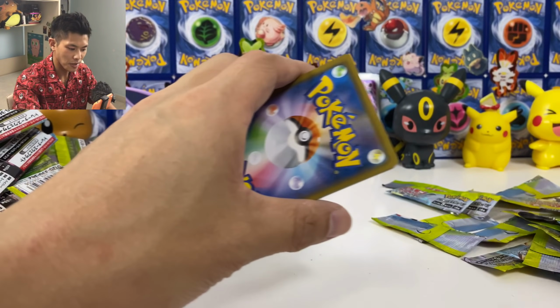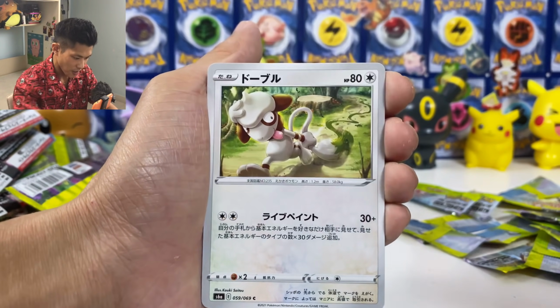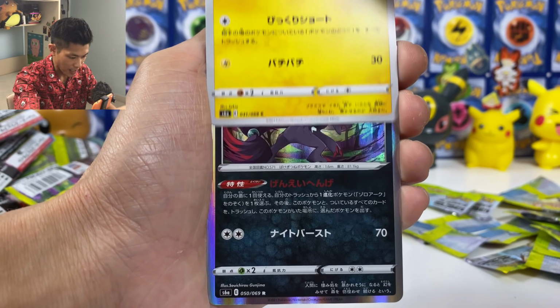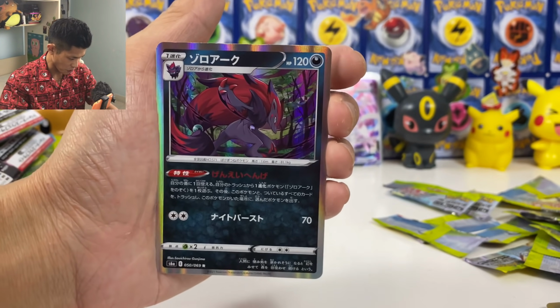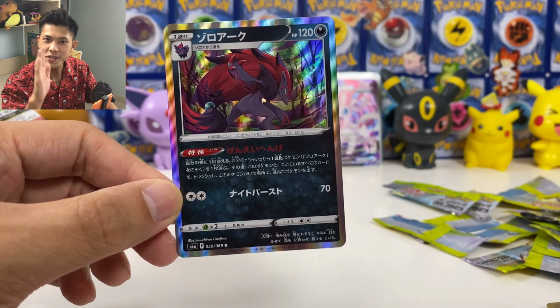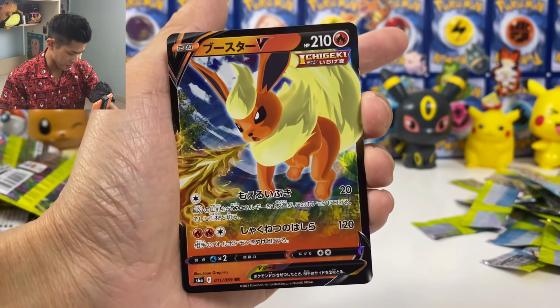Give me... what else? I feel like we pulled everything. Okay. Maybe a holo card. Morcago, Rotom, and... ooh, Soroaku. Okay, let's do a quick summary. Okay, guys, so here's what we pulled from this box.